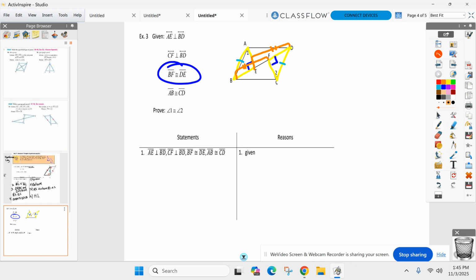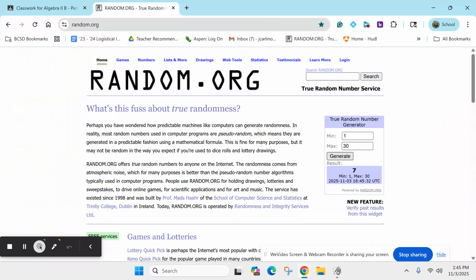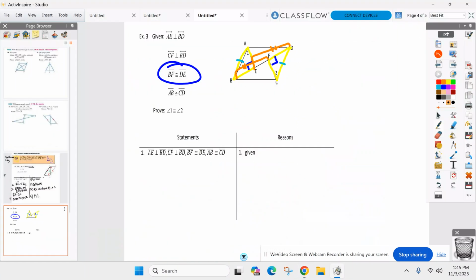How am I going to make those into sides I actually can count? Let me put it this way. They're longer than what I need. I need to make them shorter, smaller. How am I going to be able to do that? Something you already know how to do here. Savannah, how am I going to make them smaller? Subtraction. So it's going to be subtraction to eventually get, I'm not ready to write a darn thing down, to get BE congruent to FD.